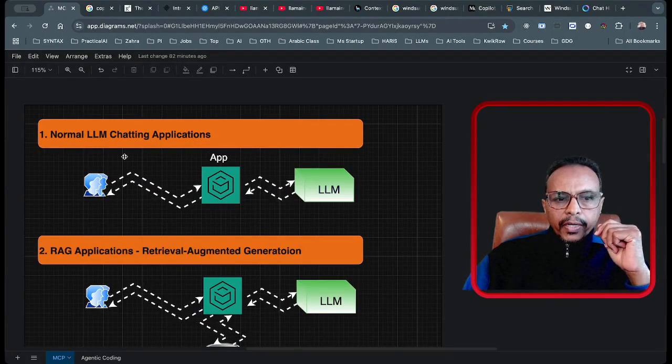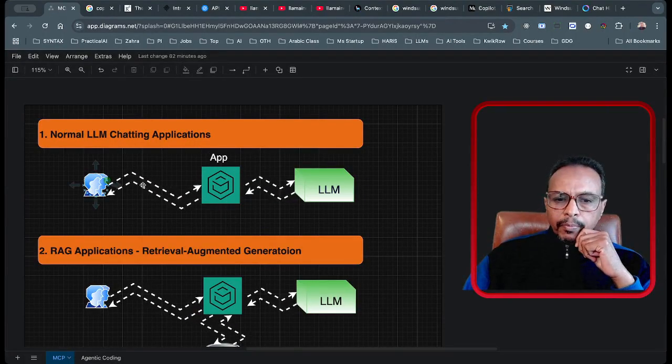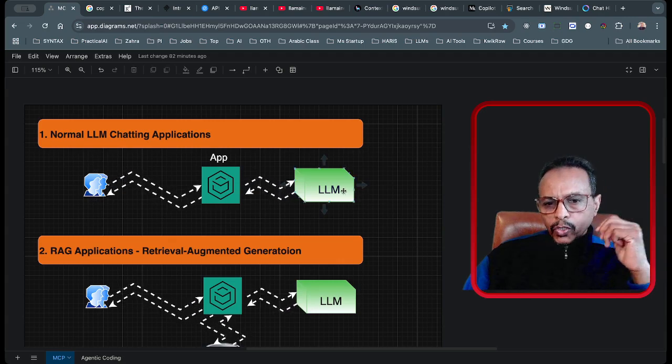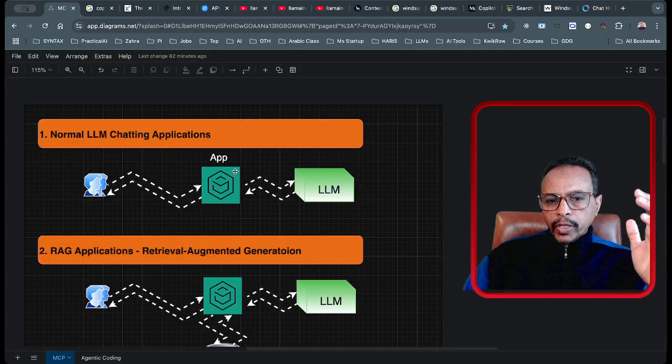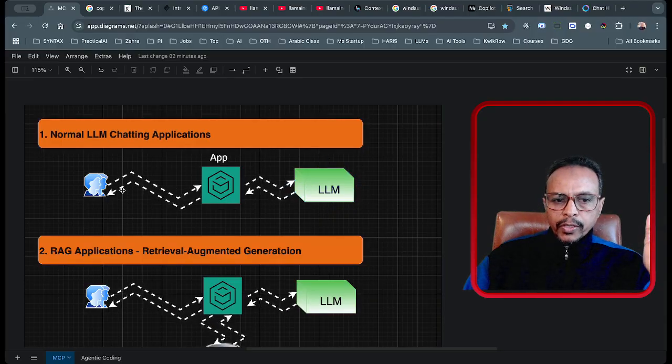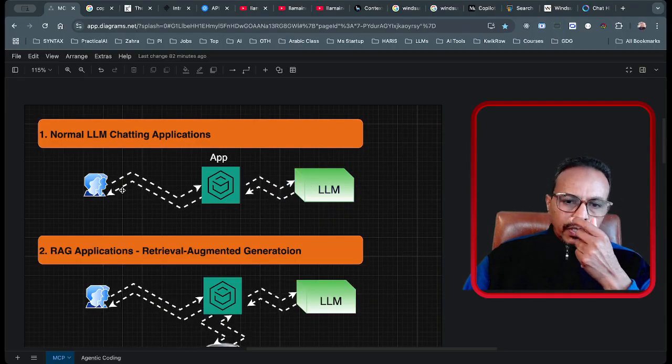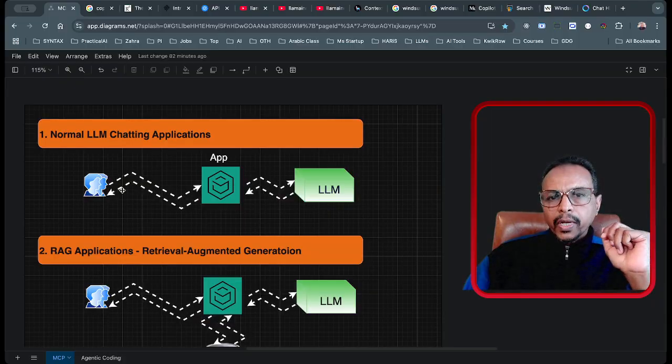In this diagram, you see the LLM applications in the beginning. It was just using the LLM model, sorry, in your application, just by giving it the question, and then it will give you the answer, just like ChatGPT or Meta AI or any other LLM system.